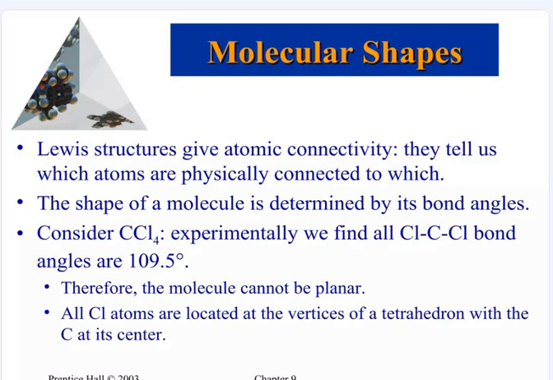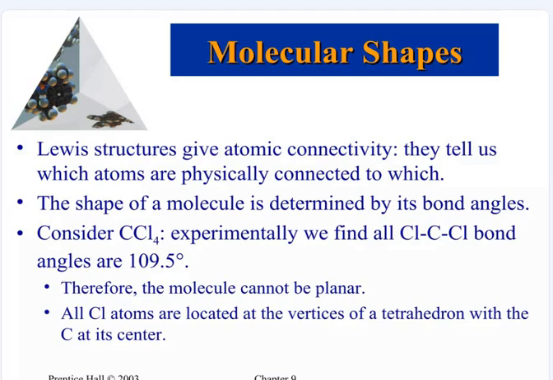Hello friend, today in this video I am going to talk about molecular shapes. It is very important to know the shape of molecules. Lewis structure gives atomic connectivity, which tells us which atoms are physically connected to which. The shape of a molecule is determined by its bond angles.